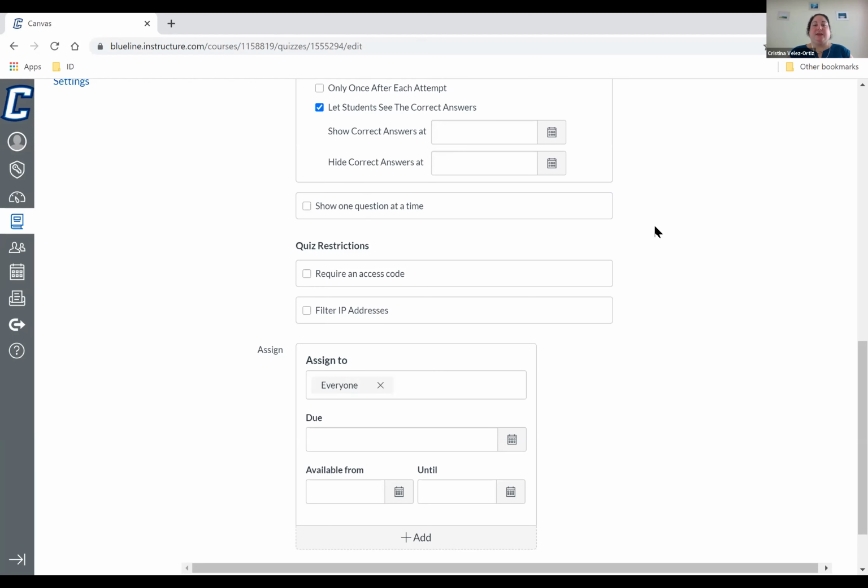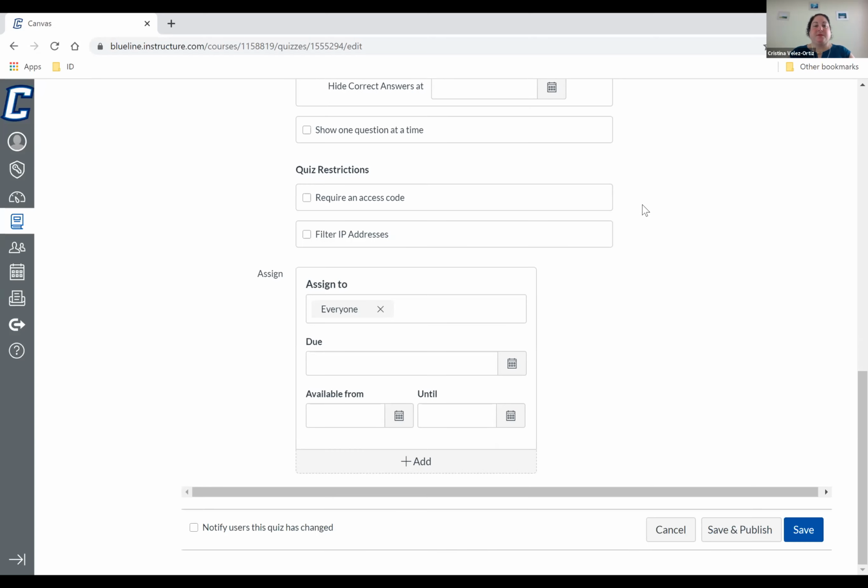If, however, all the questions pop up all at once, Canvas won't actually save those responses until the student hits submit. So that's something to keep in mind if you know that there's going to be some sort of internet issues. And of course, you can assign and put the due dates and the availability dates for students as well.